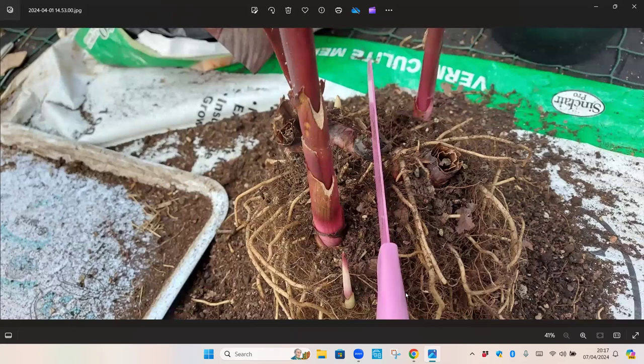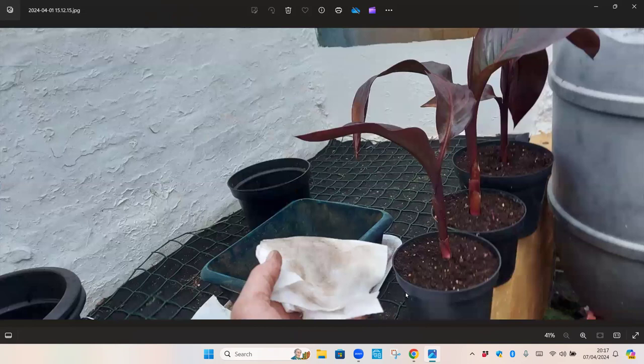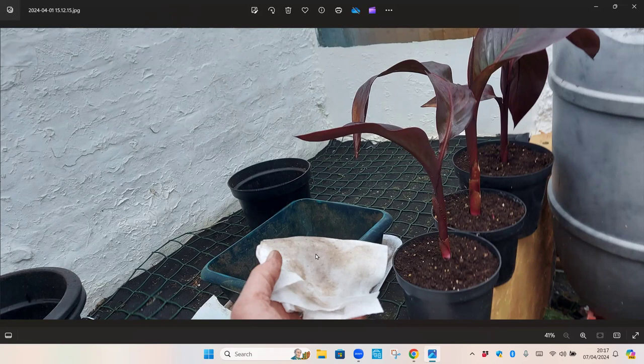And just slice them up. Hold them upright, fill them up. And also at the end, when I've finished, I'll look after the tops as well. So he has just got tepid rainwater with a nice little mixture of feed in there, Epsom salts this time. Now just wiped all the dust and the crap off, and that leaves it nice and shiny. Look after the chap.